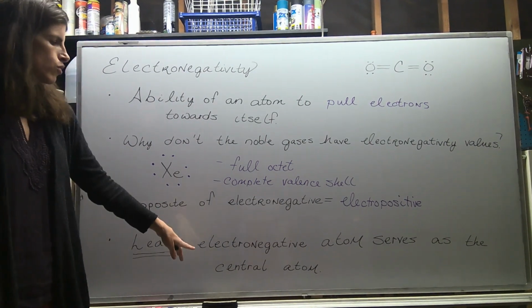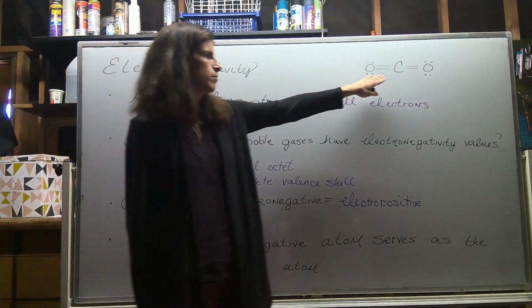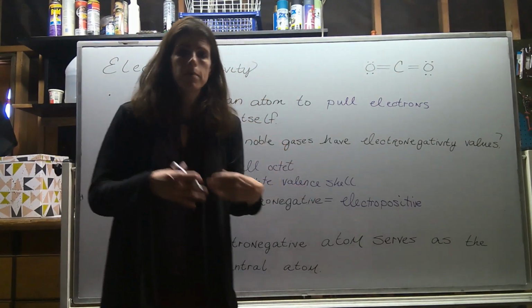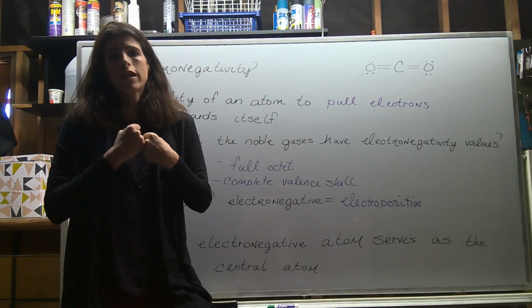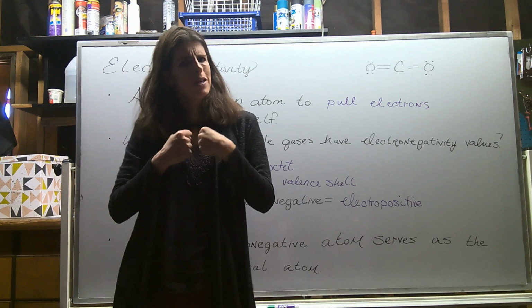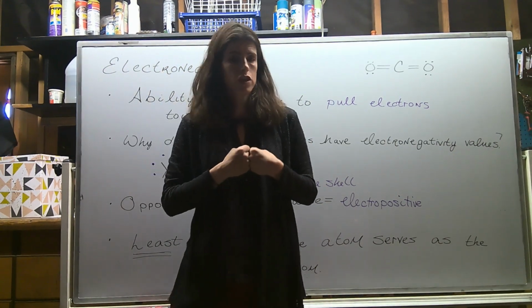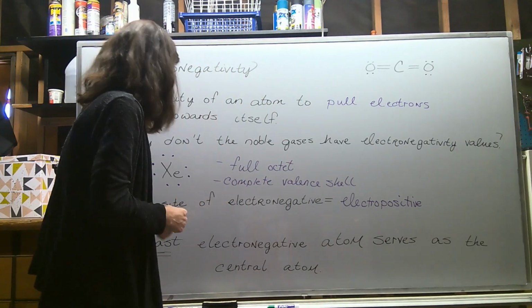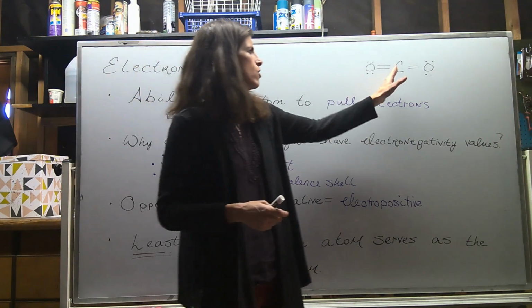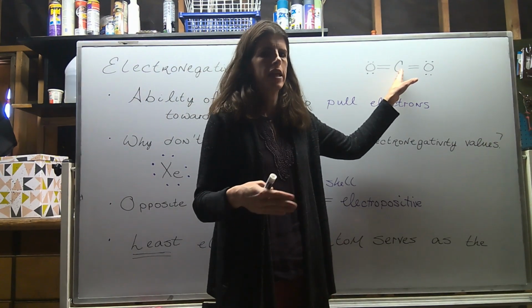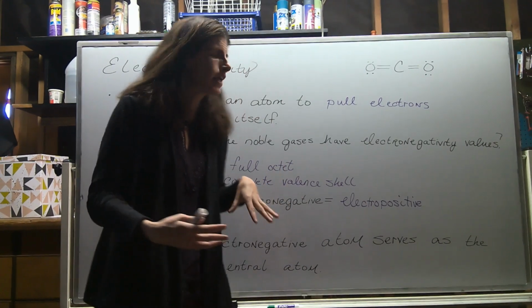The least electronegative atom is going to be your middle or your central atom. So if you think about what it means to be electronegative, right? If you're electronegative, you're hogging those electrons. I think of fluorine as kind of being a bully sometimes, right? It's going to take the electrons from everybody else. It doesn't want to share electrons. And you don't want to put like a kid or a bully in the middle of all the other kids, because that's going to create chaos and a disaster, right? They're going to just try to steal from all the other kids. Everyone's going to be crying.